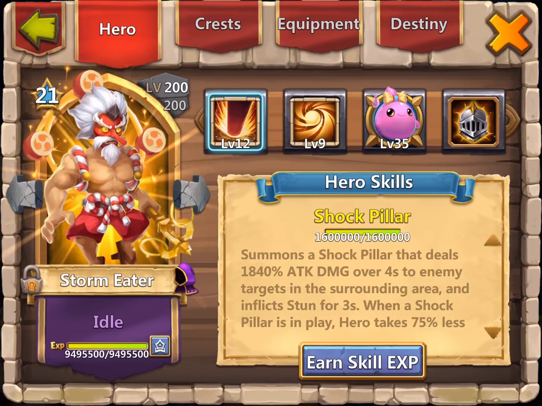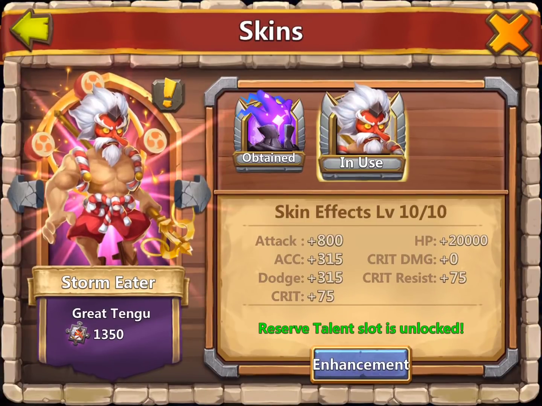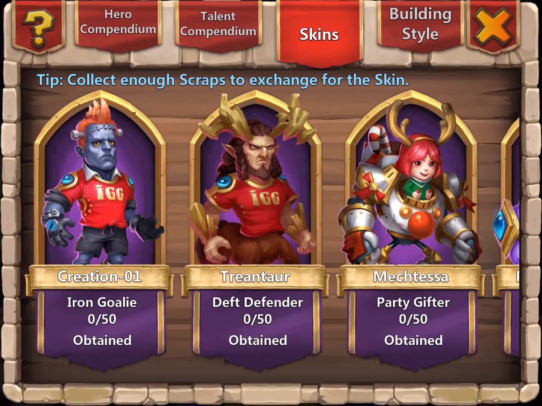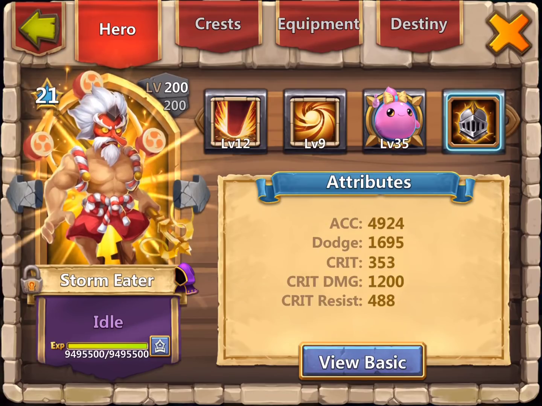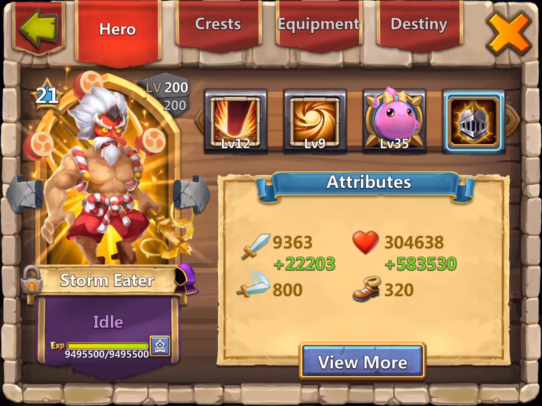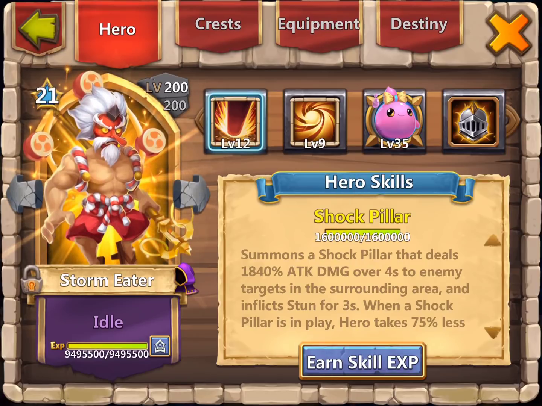So Revitalize, let him do his thing, and then once that's done, don't expect too much more out of him. Great hero for very quick game modes. You can see his skin effects. And you can see, at Breakthrough 21, about 31,000 damage, 880,000 health, 5,000 accuracy. Really nice build on him.